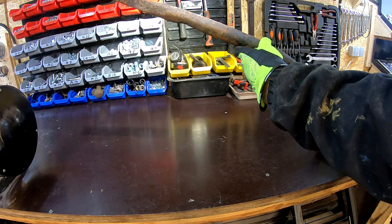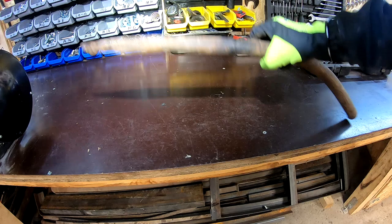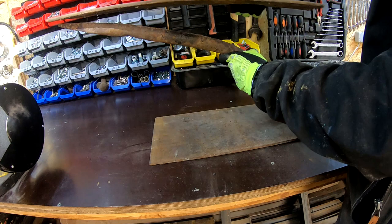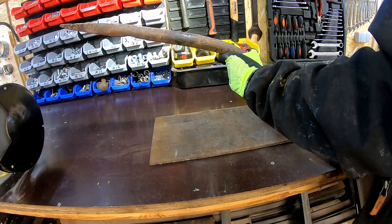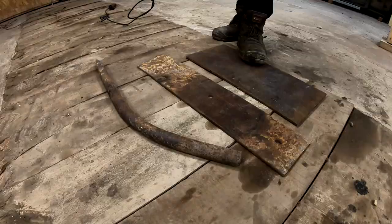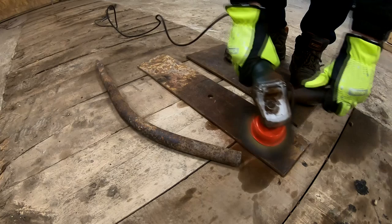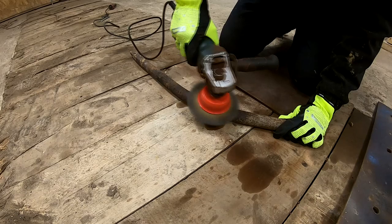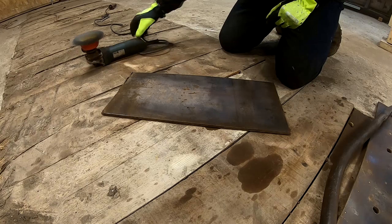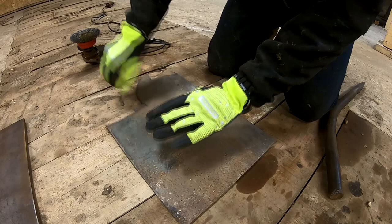Yeah, I think I'm gonna go with this thing. I mean, what else am I gonna do with this thing? Might as well just try to use it. Got the plate for the leg. The leg itself, and then another flat piece of steel for the table there. Okay guys, change of plan, I'm gonna use this mounting plate for the slab itself.